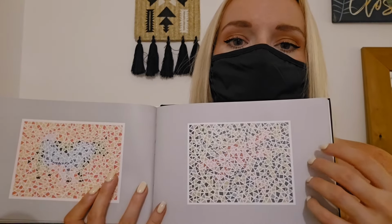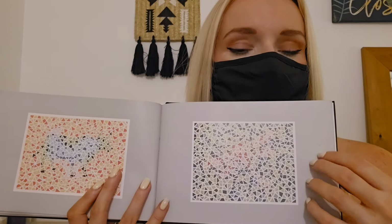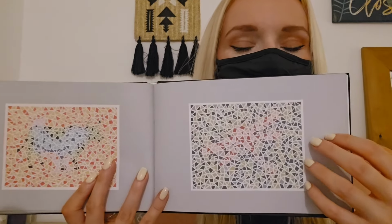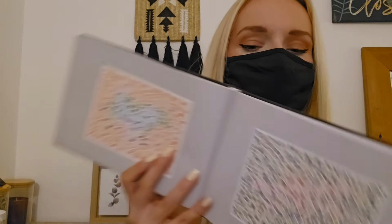Anything at all there? Or do you see something? I don't know. You tell me. What do you see here? I see a bull in the first image, and I see a dragonfly in the second image.